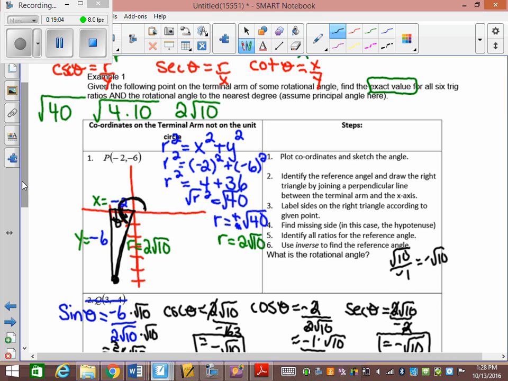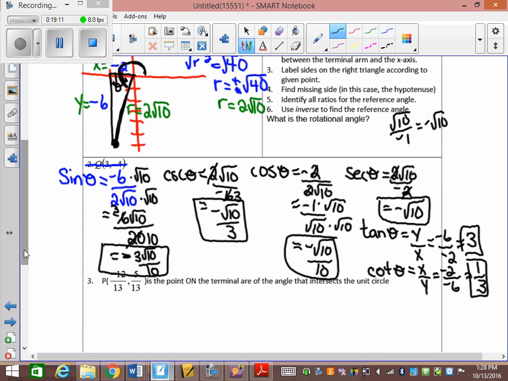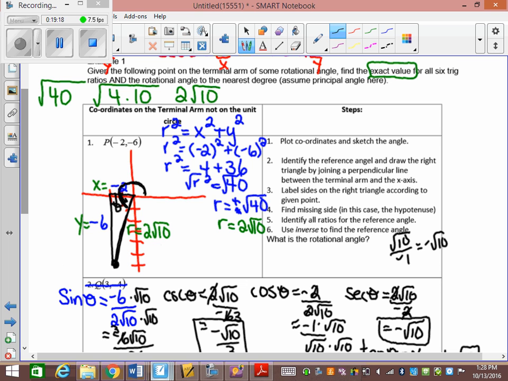Now, the catch. What button are you pushing in your calculator? Second tan, right? The moment you touch that tan button, the cos button, or the cosecant button, the moment you touch any of those 3 buttons, you need to think, what mode do I want to be in? So I want to be in degree mode, because even if I want this in radians, I can convert it after, right? So I'm going to go to mode, and I'm going to make sure my calculator's in degree mode. If it's in radian mode, you're getting the answer in radians. If it's in degree mode, you're getting the answer in degrees. Okay? If you're not touching that button, it doesn't matter what mode you're in. So if you're in degree mode now, go second tan 3.